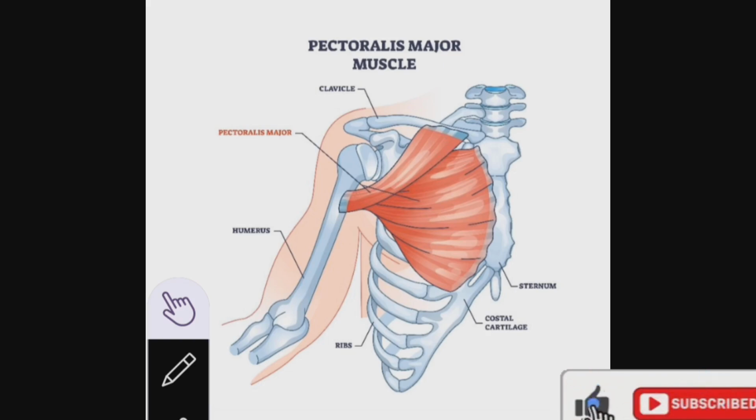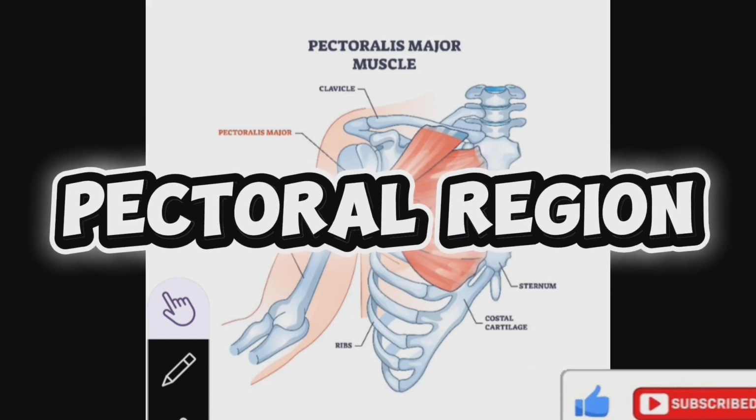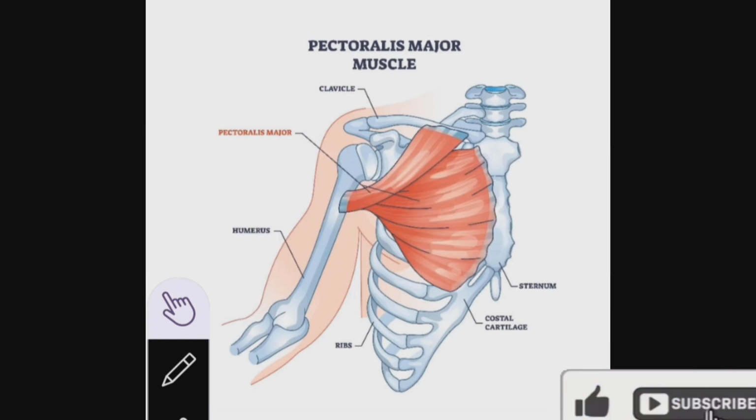Let's get right in. So today we'll be looking at the concept of the pectoral region. The pectoral region is the anatomical area that is found on the chest wall. It forms the junction between the axial skeleton and the appendicular skeleton, or the upper limbs. The pectoral region is made up of muscles that connect the thoracic wall and the humerus and scapula, and is very, very important in upper limb movement.